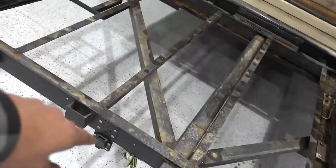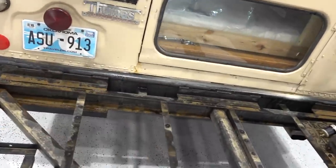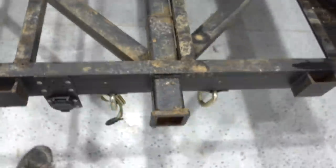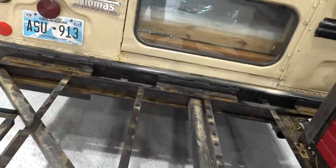We'll cut everything off and shorten the harness so it still has a trailer plug, but put it in the back bumper. We have a kit here to put a receiver hitch on the back, like a weld-on kit. I forget what company we bought it from. Kurt Manufacturing? Yeah. We've done a couple of them before at the old shop, I think two, and both were on a bus, so this should fit pretty good. We'll cut a little notch in the backside where the receiver is mounted up in there, and the plug.